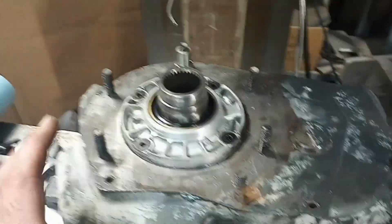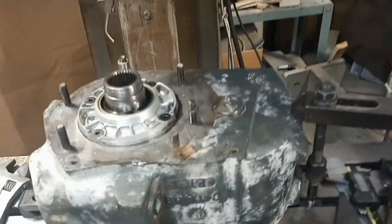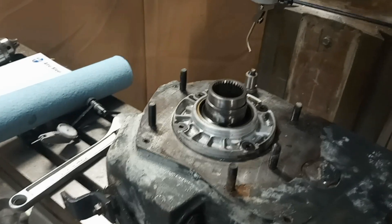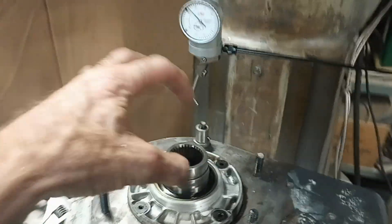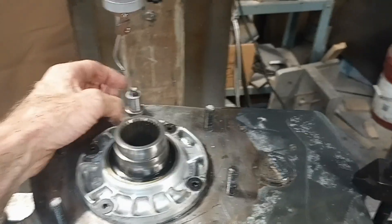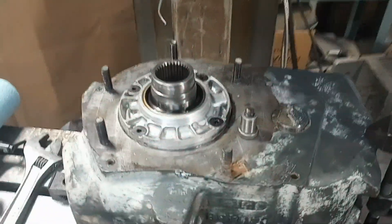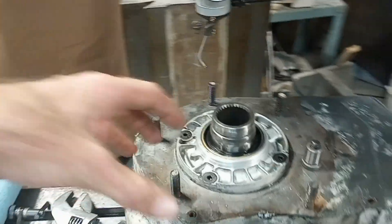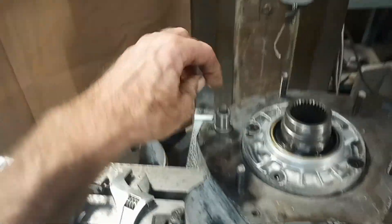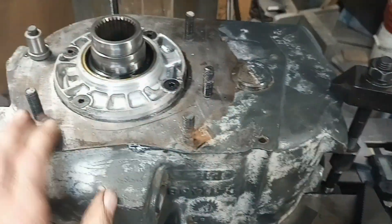Now I'm working on the mating part — one that I or somebody else has transfer punched and laid out. I dismantled this transfer case because it got hit and broke something. Because the holes were transfer punched and hand drilled, they might be a bit crooked. I had a hardened 3/8" drill bushing that I'm dropping onto each stud and sweeping with my coaxial indicator. I picked the squarest one out of all of them and I'm calling that my master to go off from, but I wanted all the dimensions I could get.